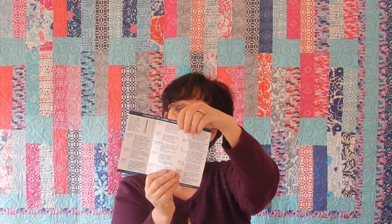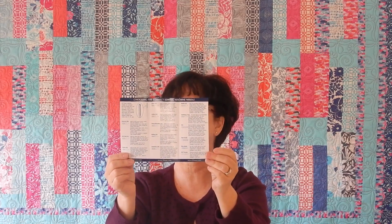Oh, now this is a wonderful thing to have. Let me see if I can open it more flat. It's a sewing machine needle guide for you, so that you can get all your questions answered about what needle you should be using on what project. So it's telling you your top stitch needles, twin needles, triple needles. I've never used a triple needle. Ballpoint needles, which are ideal for cotton knits, interlock, rib, fleece. A stretch needle for two-way stretch. It's ideal for knits with a two-way stretch. Very cool. And then your universal.